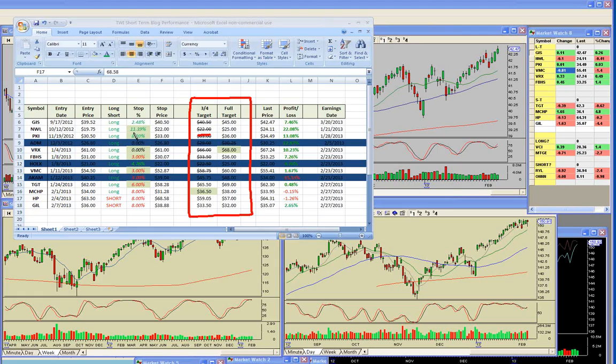Oh, and one last thing right here. If you see it in green, that means we're locking in a profit of that amount. If it's in red, like down here, that means we're currently risking this percentage, 8% in this case. Long and short, it's pretty self-explanatory. And then also we have the watch list off here to the right, which is just a repeat of these symbols, but in watch list form. All right, let's dive into it.